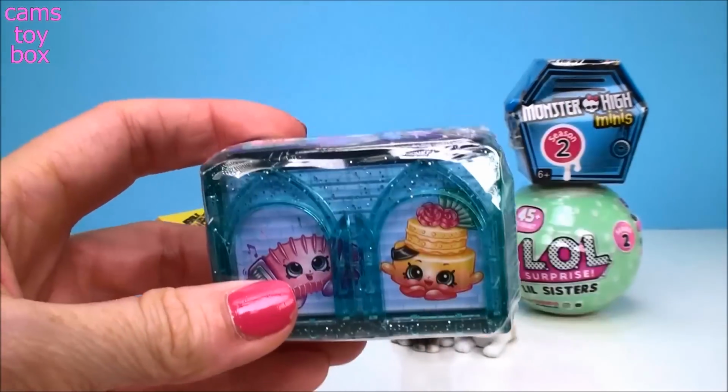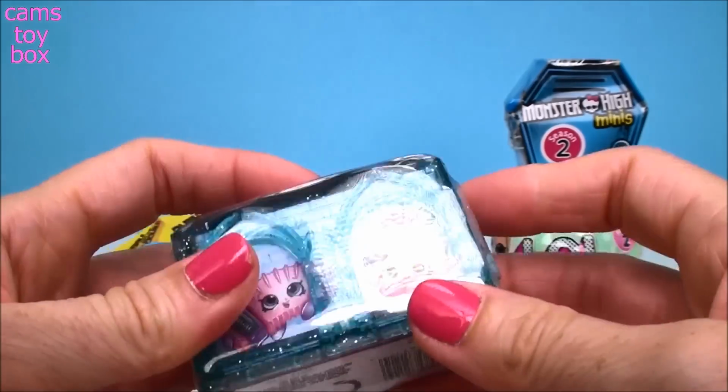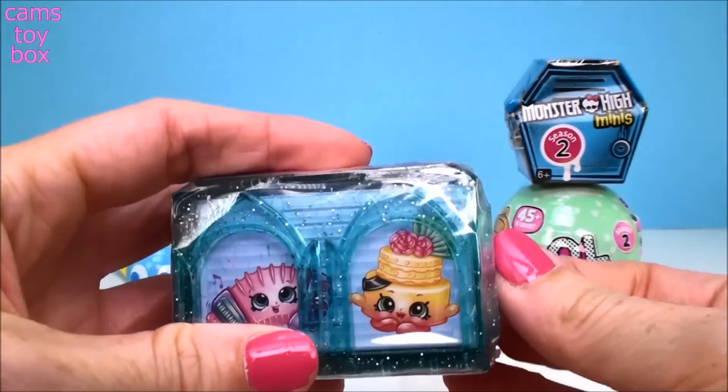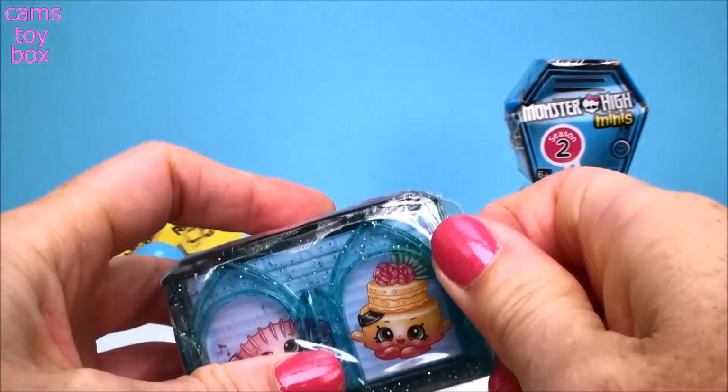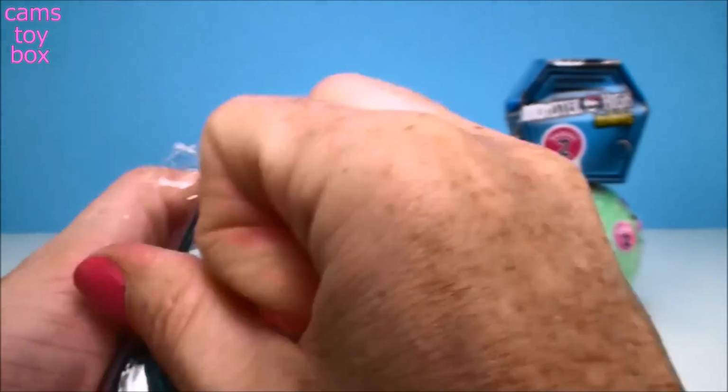Okay, so next we have a Shopkins Season 8. I love it. This is the Boarding to Europe, the World Edition. This is really, really cute. It comes with two Shopkins, of course, and they have these little rooms.